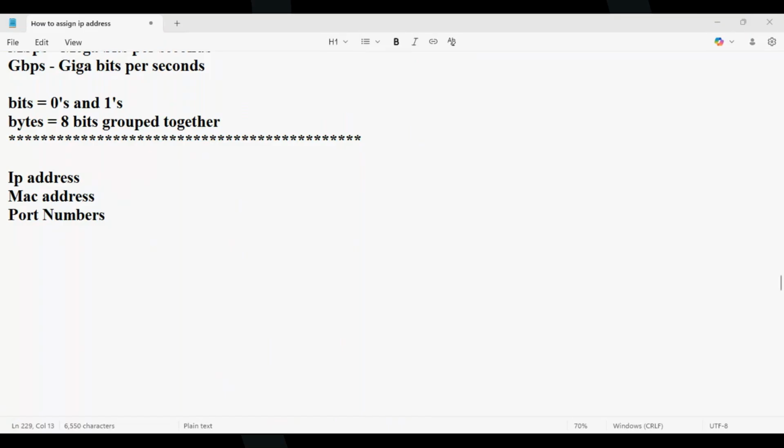This is also one piece of technical information.